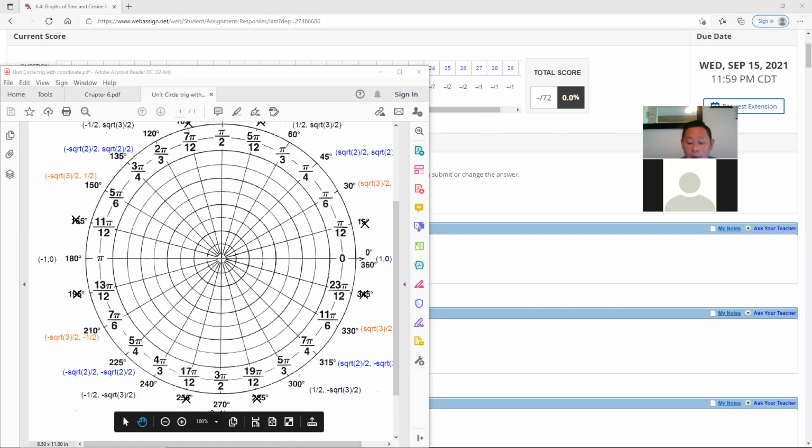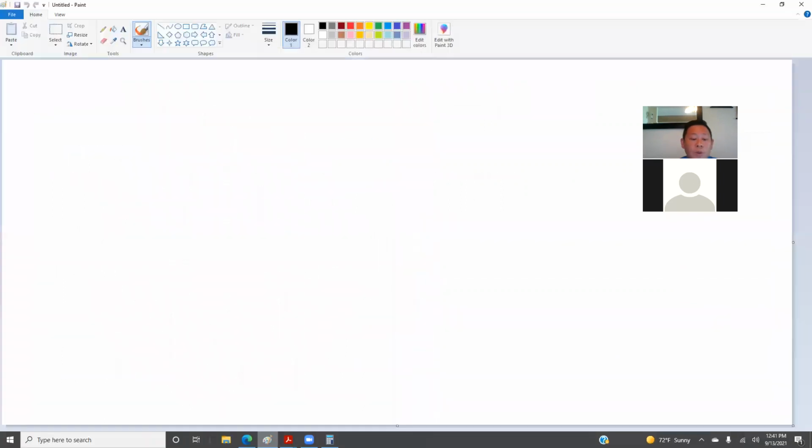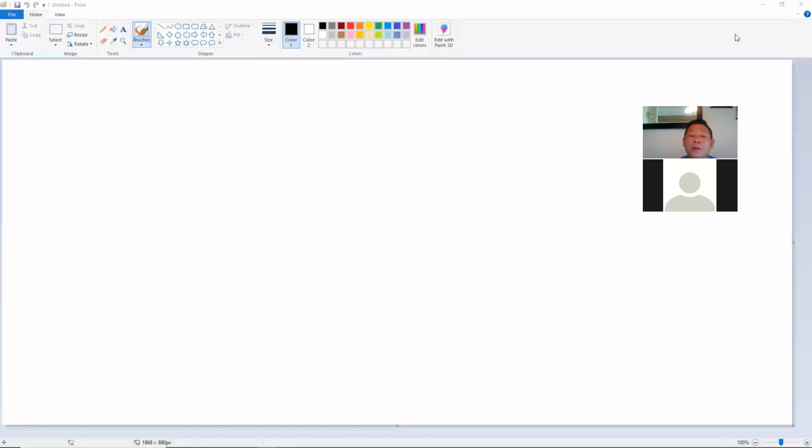The next thing we're going to talk about is your secant and cosecant graph. So we do the secant first. In order for you to draw the secant and the cosecant graph, you need to draw the reciprocal graph of it. So in this case, if you talk about secant, then we draw your cosine graph, because secant is the reciprocal of cosine.